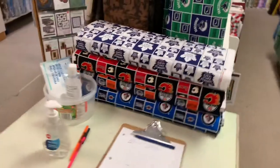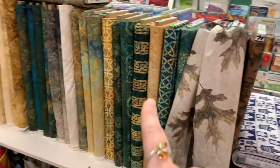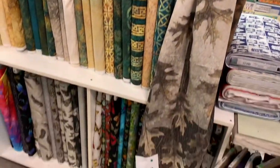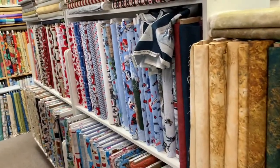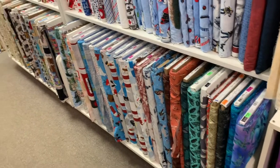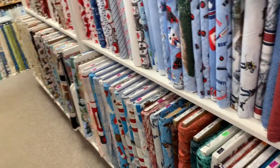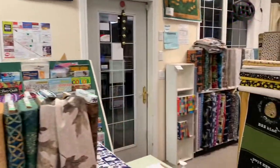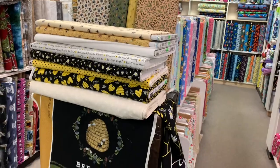More of the hockey fabric will be coming in flannel as well, but not for a while. This is the Stonehenge fabric which goes with that panel over there — it's beautiful. It's all Northcott fabric. Over here we have Canadiana on the top row, and then the bottom row is kind of novelty — there's sewing stuff, hockey stuff, dragonflies, etc. And then from here we have some bee fabric and this is all cotton.